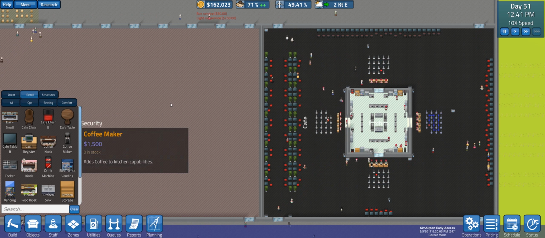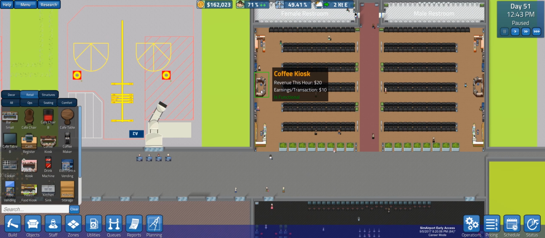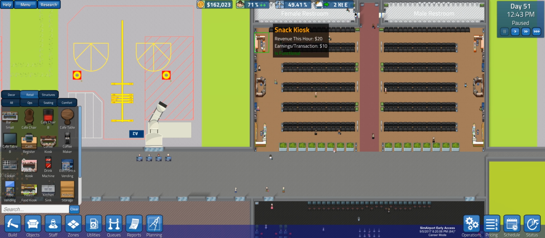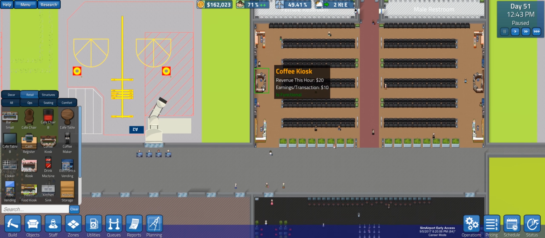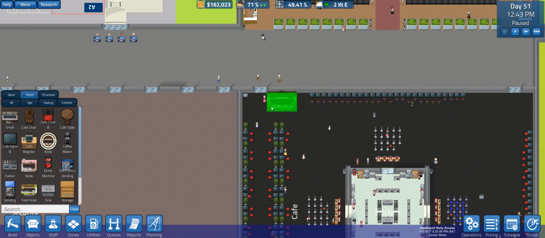Alright, so in here, let's see. Which ones are the ones that are super popular out here? There's just nobody out here. Well, coffee kiosk seems to be very popular. Revenue this hour, yeah, $20, $20, 0, 0, 20. Oh, they're all the same. Okay, well, we can try to get a coffee kiosk in the corner, and hopefully that's going to help us out. If not, then whatever, we tried.